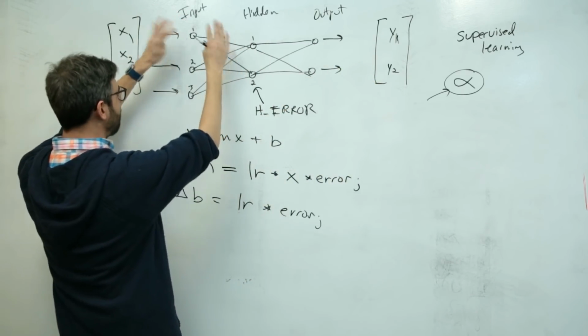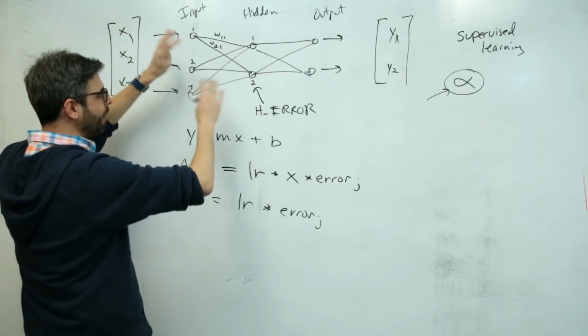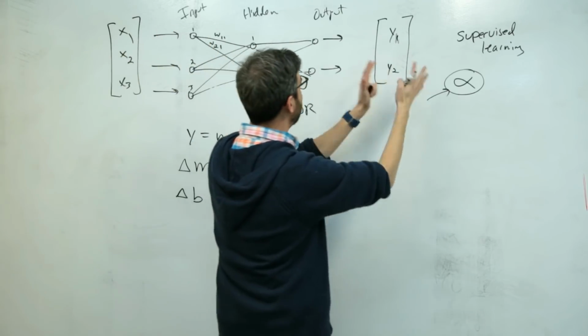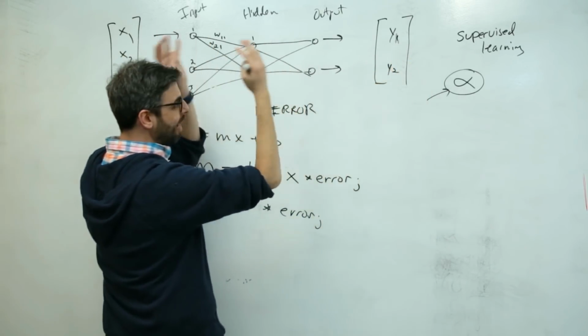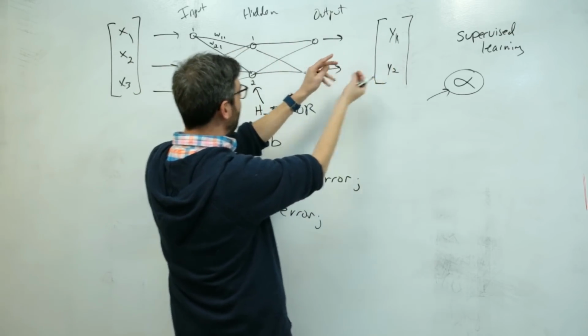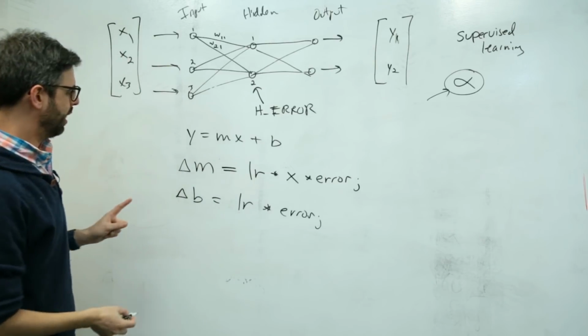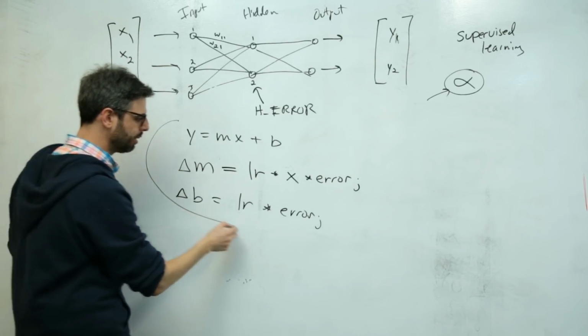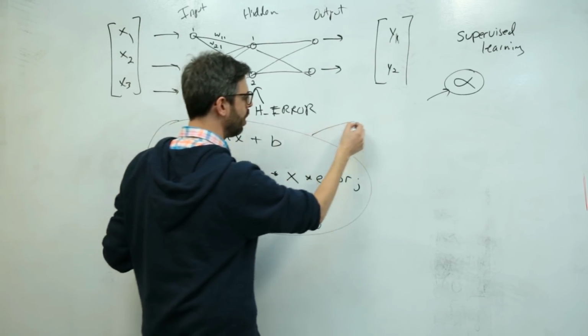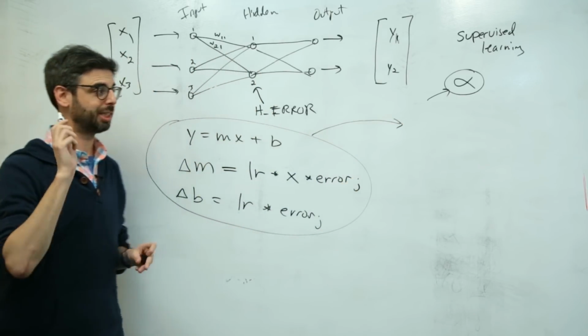What values of w11, w21, w31, w41, w51, and so on, have to have the minimum error? And that error, each individual error, we've got to back it up and pass it around and chop it up. Okay, so how do we take this and move this to a multi-dimensional scenario?